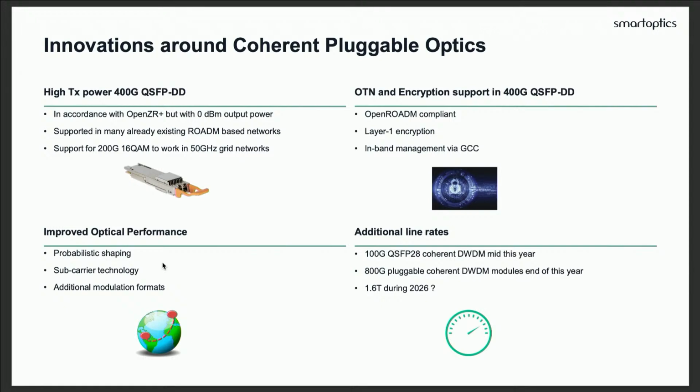And I mean, there are two things. Either we increase the baud rate, keep the modulation format, and get higher speeds, or we keep the baud rate, use a better modulation format and extend distance. So there's always a trade-off of higher data rates or longer distance with these pluggables. But it's all going to higher speeds and longer distance overall.